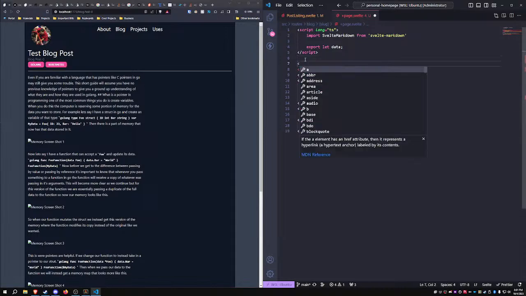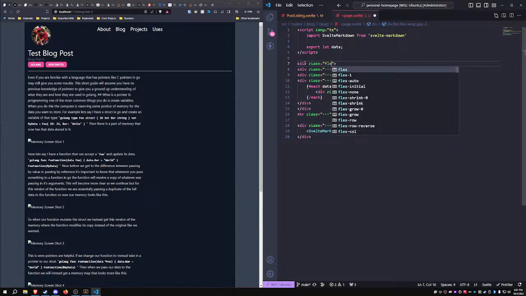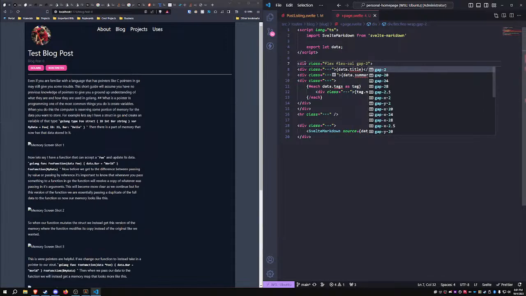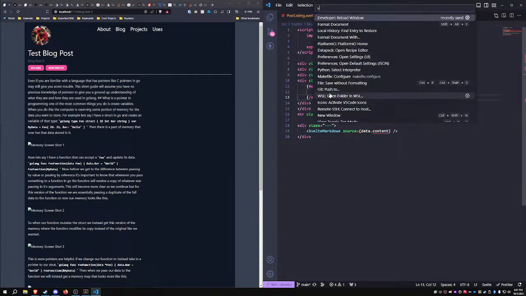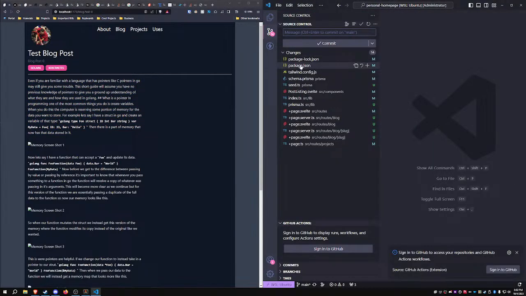I could do this just to make things a little bit easier. And then make this a flex col with gap 2, just so that everything has some good spacing on it. Okay. I'll deal with images eventually. So now this is all here. I'm happy with the data structure.